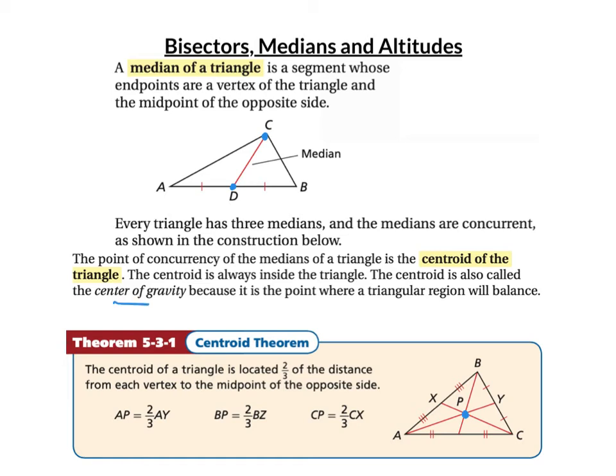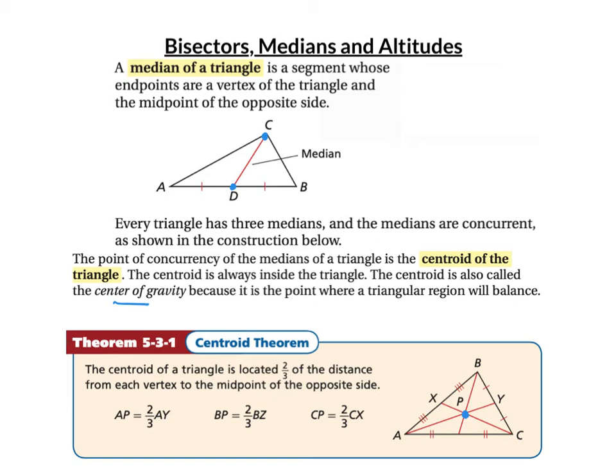If you made a triangular table, it could be a weird shaped triangle, but if I found the center by connecting each vertex with the midpoint of the opposite side, and assuming it was all made of the same material and the same density, you could balance it perfectly on your finger. That would be where the one support would be for that table. The intersection of the medians of a triangle is called the centroid.